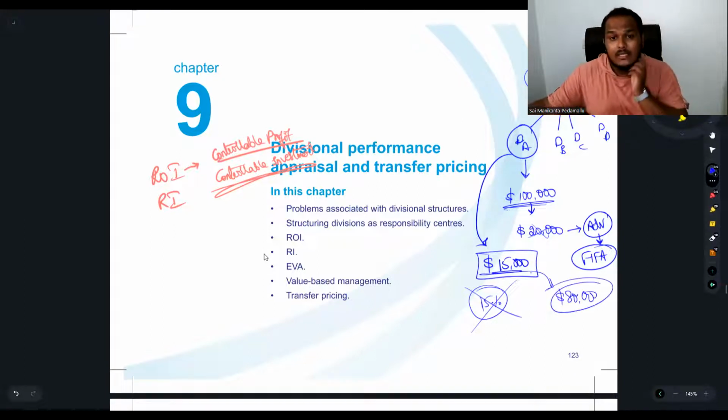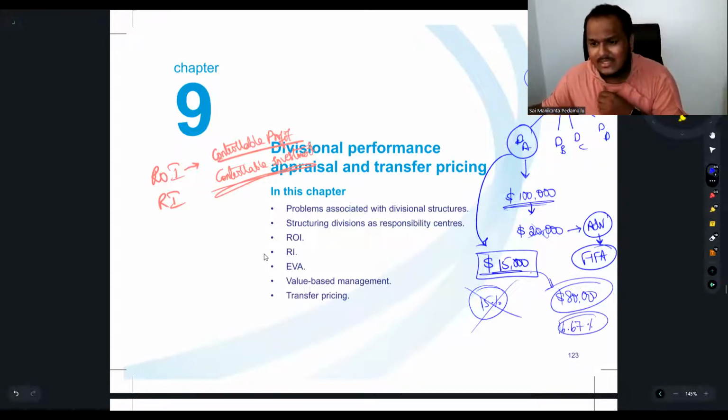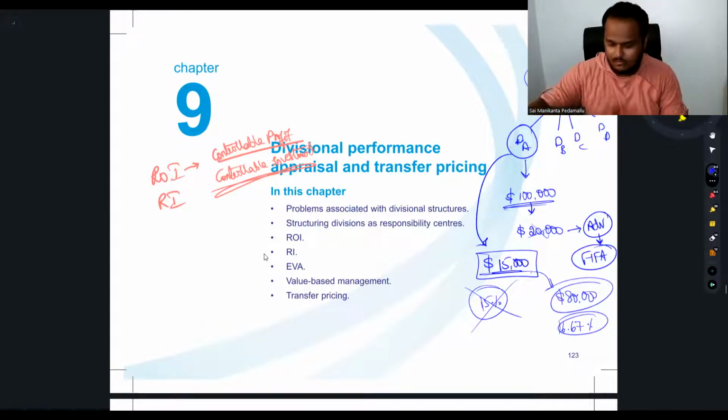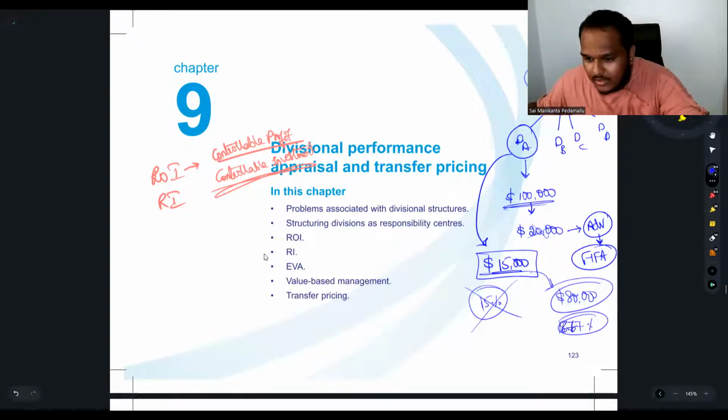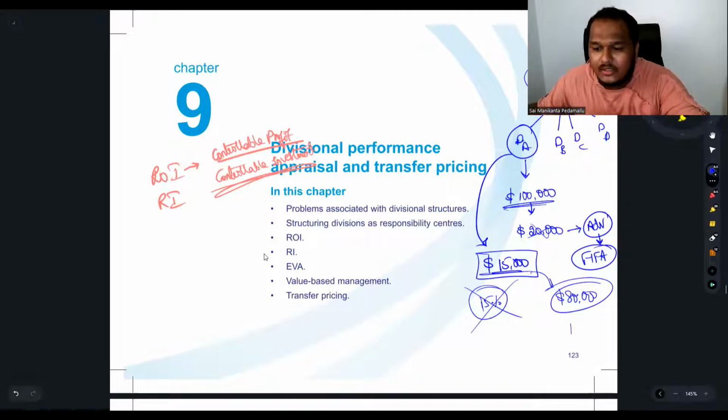That means approximately they are getting how much? 15 by 80, 3, 20, 16.67, if I'm not wrong. I don't know. My math has been a little rusty these days. 18.75. Okay. 18.75 it seems. Whatever, sir. Let's not worry about the value, but yeah, it's much higher than 15%. It's 18.75%.